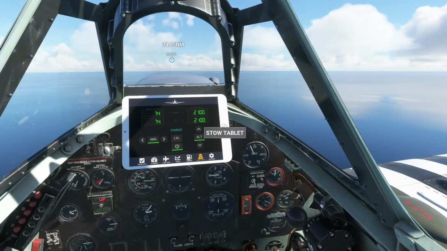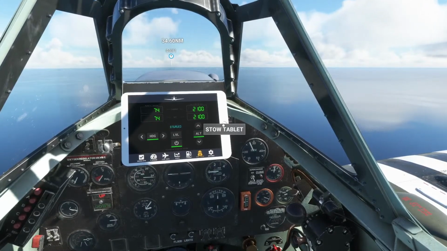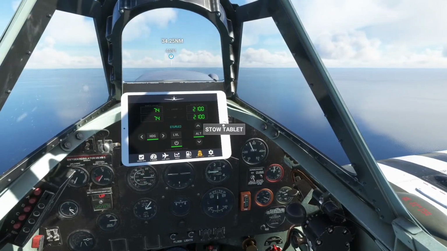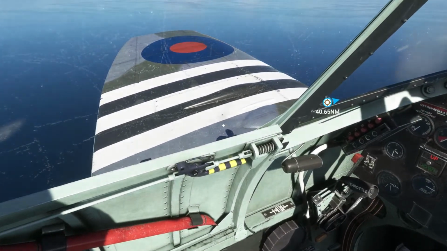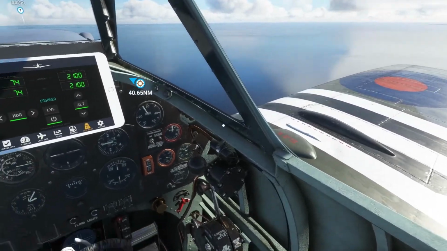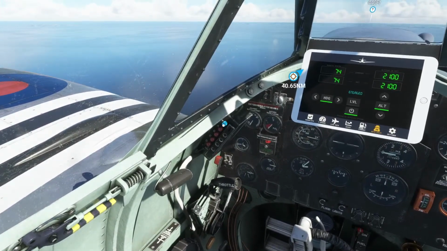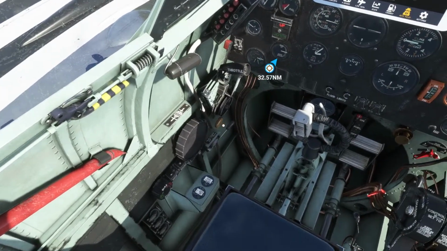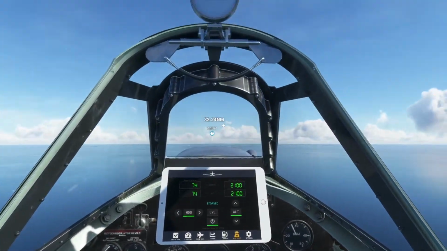Alright, so we're going to land on runway 10. There's only one airstrip at this airport, but we're going to fly around, identify our runway, come back in and put it on the ground. We did have a little hiccup earlier. Luckily we recovered from it. Surprisingly, we recovered from it. So yeah, we made it.